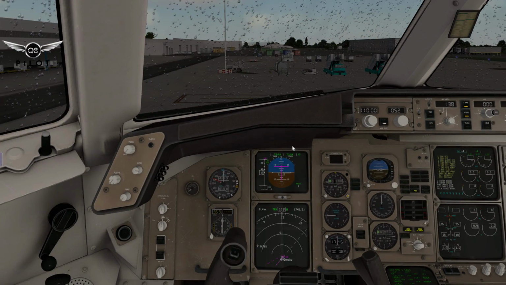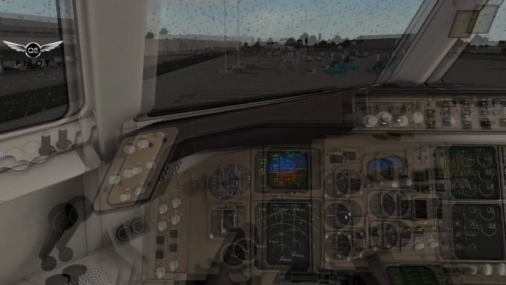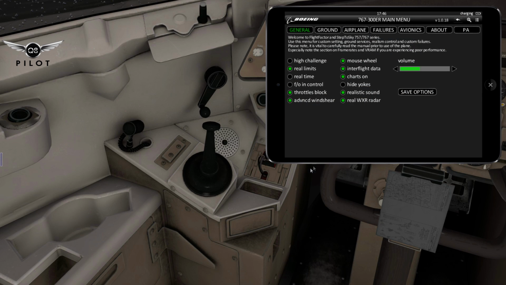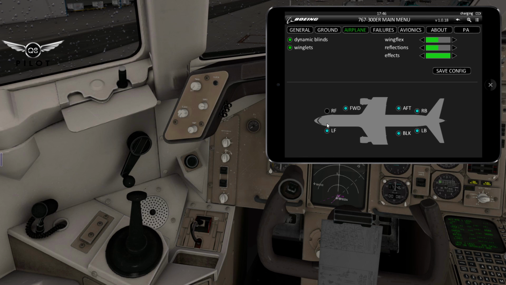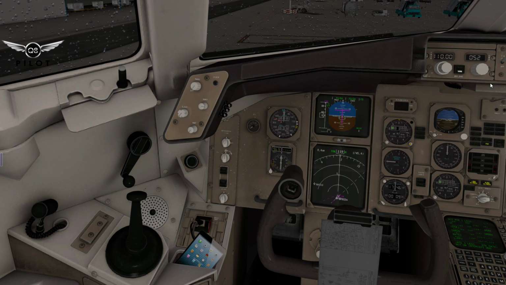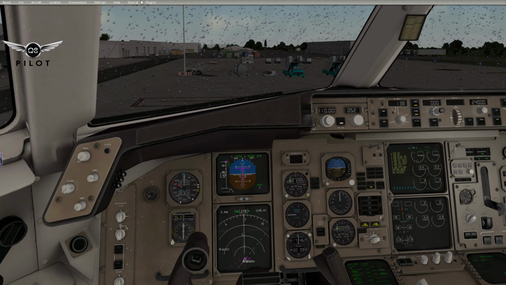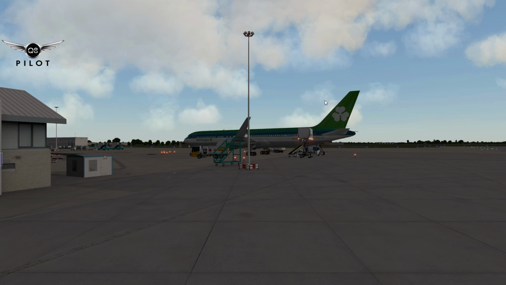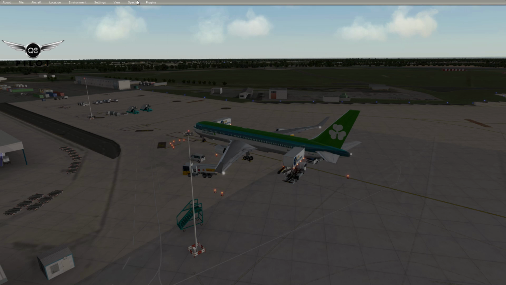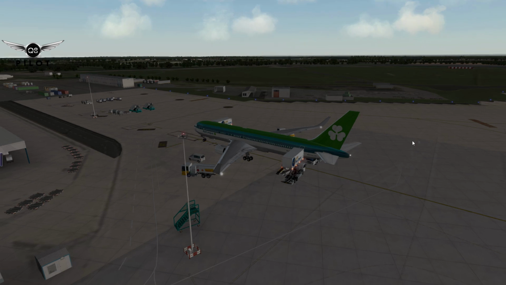So before we do that, we need to close all the doors and dismiss the ground services. So let's first close the doors, and now we can dismiss ground services.